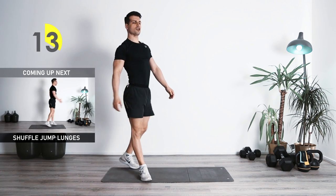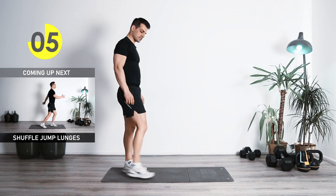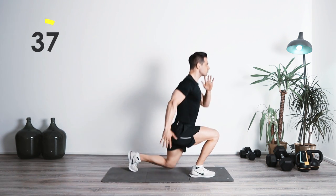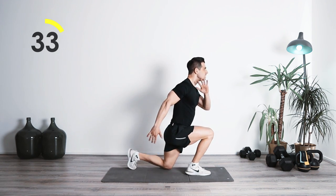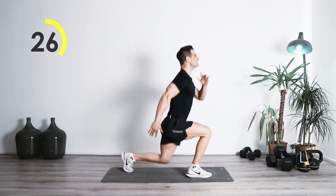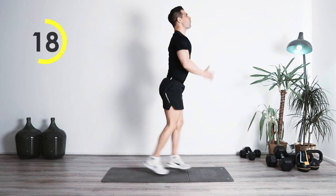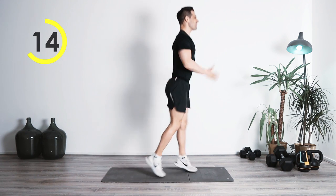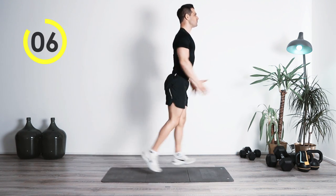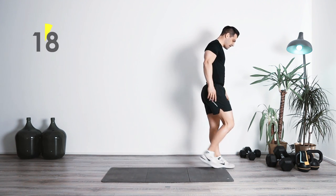Switch to the next one, shuffle jumping lunges. So 1, 2, shuffle, you're gonna be dropping low with the lunges. In, 5, 4, 3, 2, 1, use the arms, 1, 2, dropping low, 1, 2, down, 1, 2, down. Come on, 1, 2, 1, 2, drop, drop, come on, drop, great job, all right, perfect.